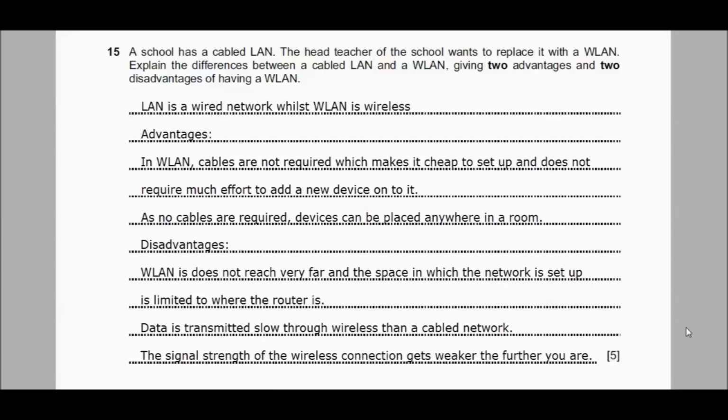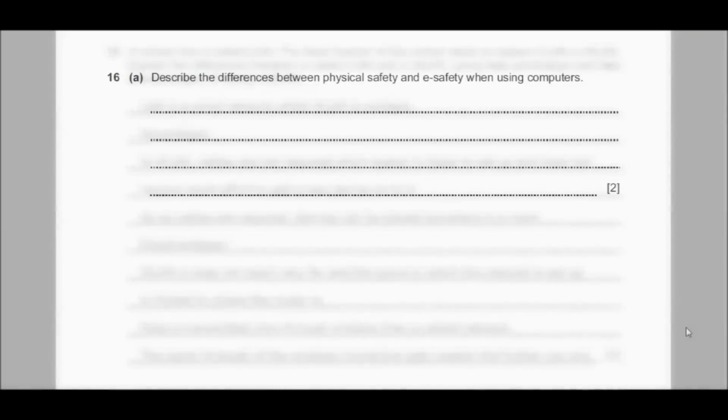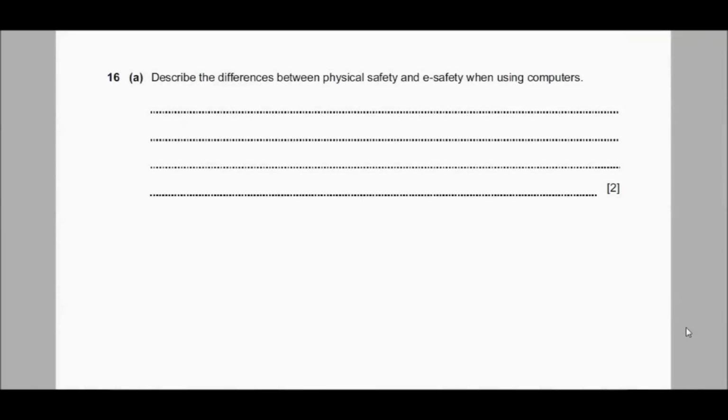And also, wireless networks can be hacked a lot easier from people who are not from the company than wired LAN.